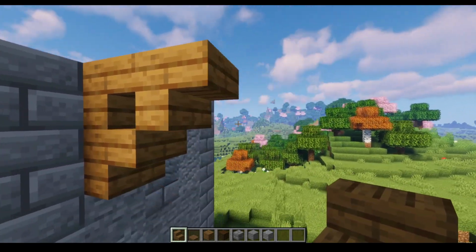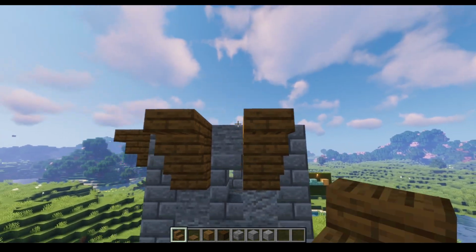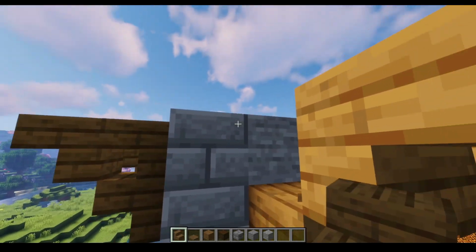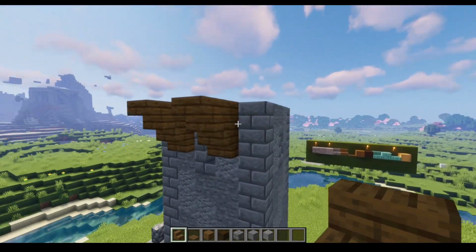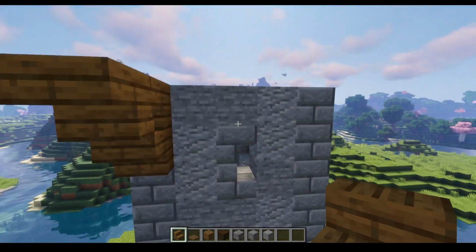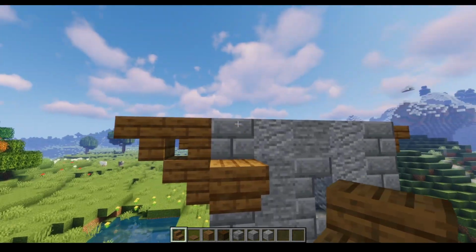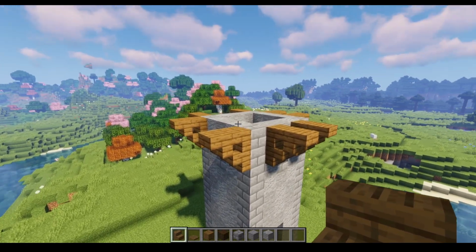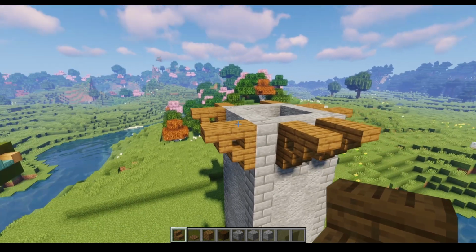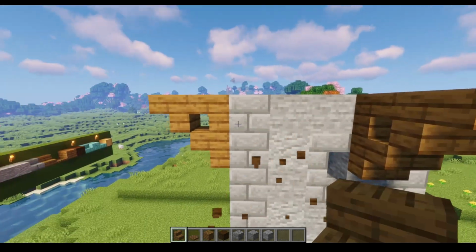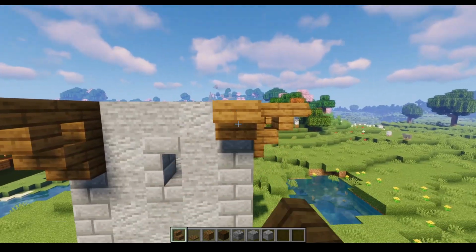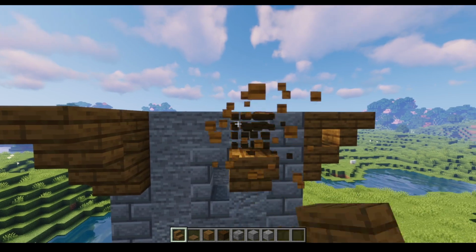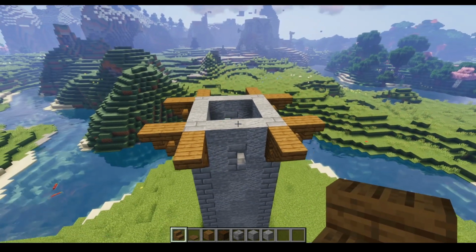We get a nice little air gap there, just to make it look a little bit different to just filling it in with a block, because we could literally just do that, but I think that looks a little bit bland. Now we'll do these two sides like this, and just to see whether it looks a little bit better like this, we're going to do the other ones on the actual edge of the build, and this might actually wind up looking quite a bit better like so. But essentially for the next section we're going to be following the same sort of thing. So in fact, actually, definitely I think we're going to do it like this, just because that's going to give us our little squared off bit that we've got in the picture a little bit better than how I was doing it before. So yeah, there we go, perfecto.